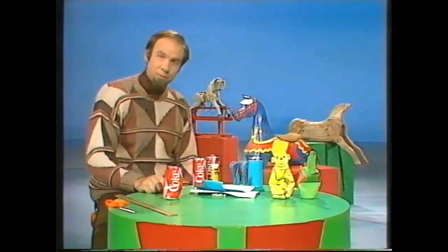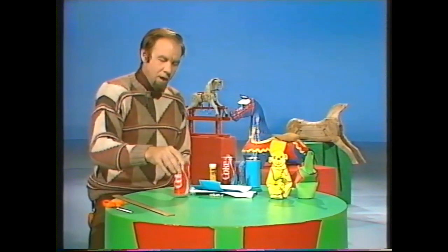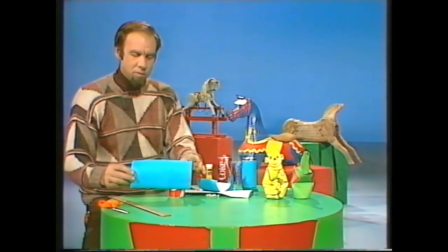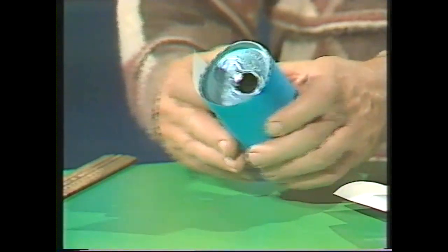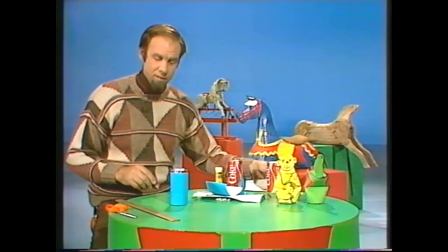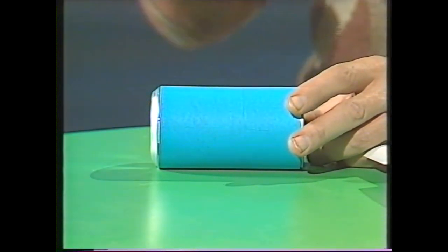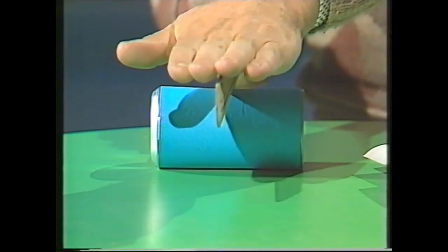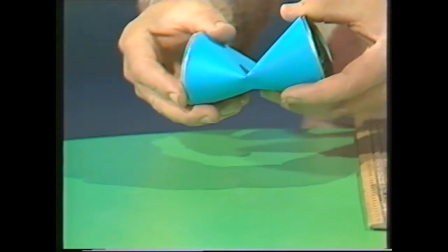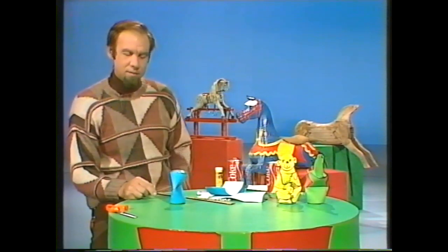Before you do that you have to start the decoration part. Take some light paper - the lighter the better. This is blue because the rocking horse back there was blue. Make sure it's the size that will just go around the can and can be stuck together to make a cylinder. Get it like that before you put the kink in, otherwise you'll never get the paper on. Then kink it as we just saw - roll it down the middle and give it a good press, and the paper kinks along with the can, which is terrific because it can't come off now and it's free of wrinkles. Straighten it out into an hourglass shape and it rocks.